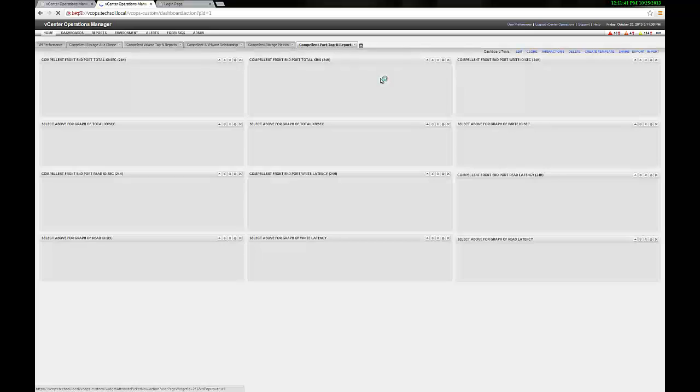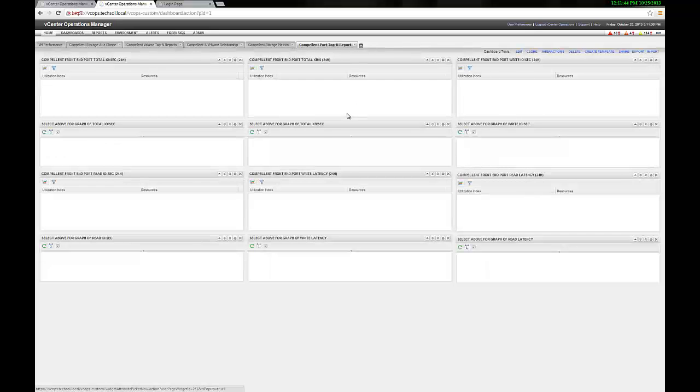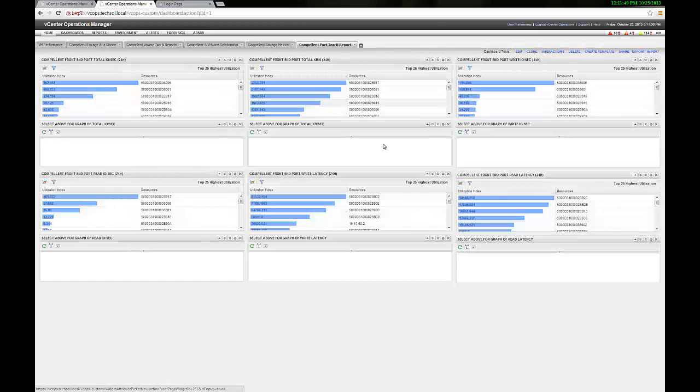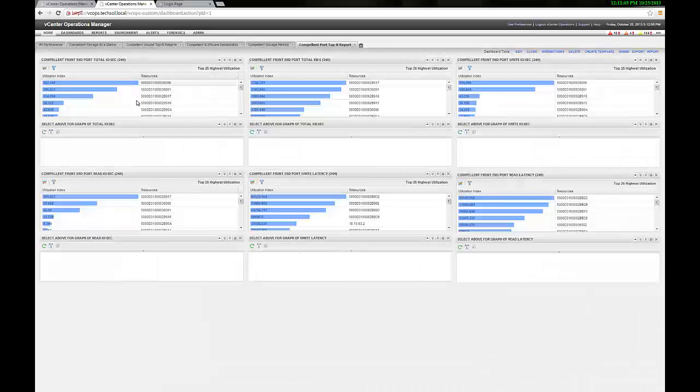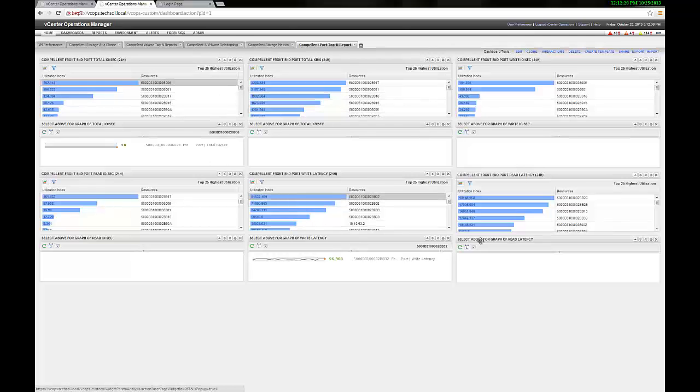The Compellent Port Top N dashboard, like the volume Top N report, pulls all the front end ports and back end ports. Actually, it just targets the front end ports of the array to see who's doing the most utilization. And likewise, these can also be configured for what time frame you want to pull. So I can see how well my ports are being load balanced. Maybe all my I/O is flowing through a particular port, and I may want to think about spreading my workload around a little bit better here. Likewise with this, you can also see the graph on it when you select the resource that you want to see.